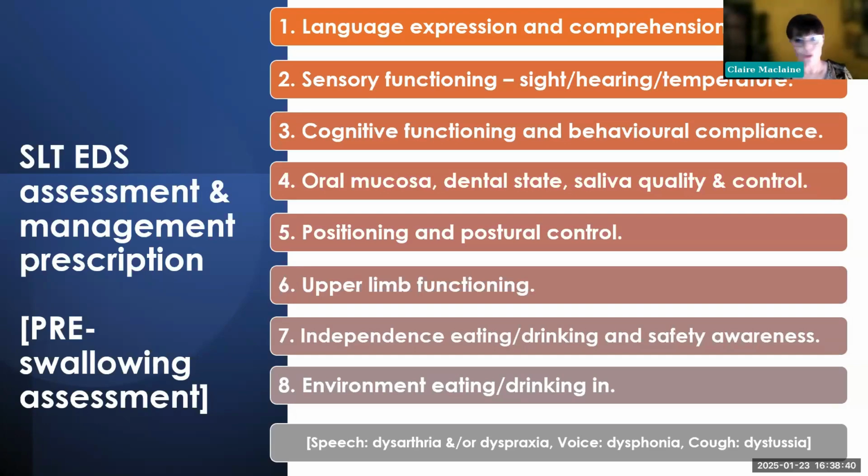I've seen lots of people who've been fed lying flat. I wouldn't eat and drink completely flat because I know it would be difficult for me. If you've got somebody with nerve impairment, muscle impairment, sensory impairment, and then you try to feed them, the chances of them choking or aspirating suddenly get much, much higher. I've had patients in comas, and qualified doctors have asked me to do eating and drinking assessments on somebody in a coma. So the lack of knowledge around what makes a functional swallow is quite high in the medical community.